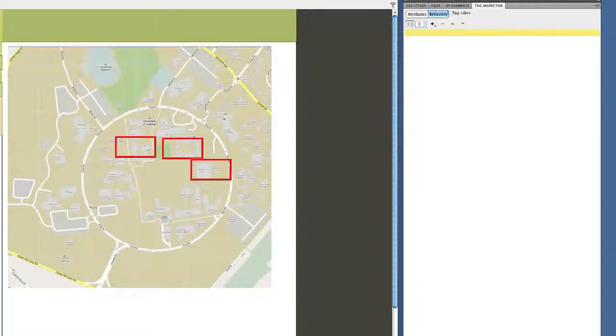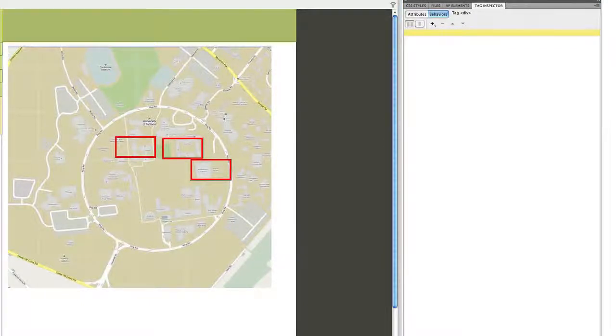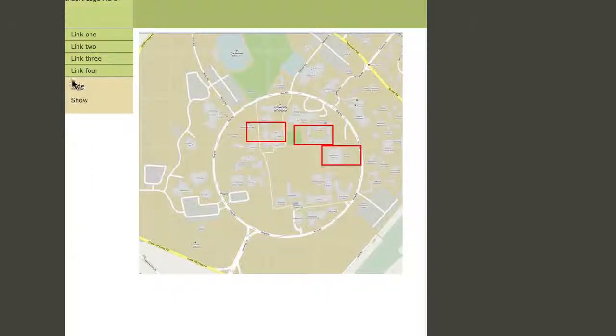So I'm going to save my page, and when I preview this in my browser, not only can I make them hide, but I can bring them back. And when I bring them back, the tooltips are available. So what we've done here visually looks very similar to what we did the first time with the graphic.